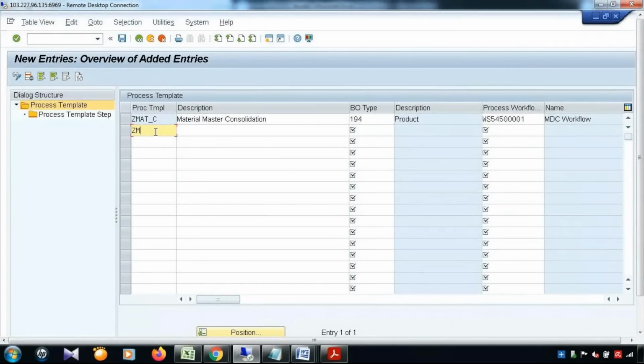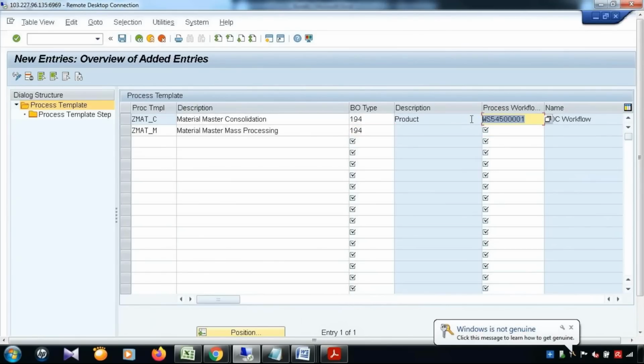So let's say Z material mass processing, again 194.